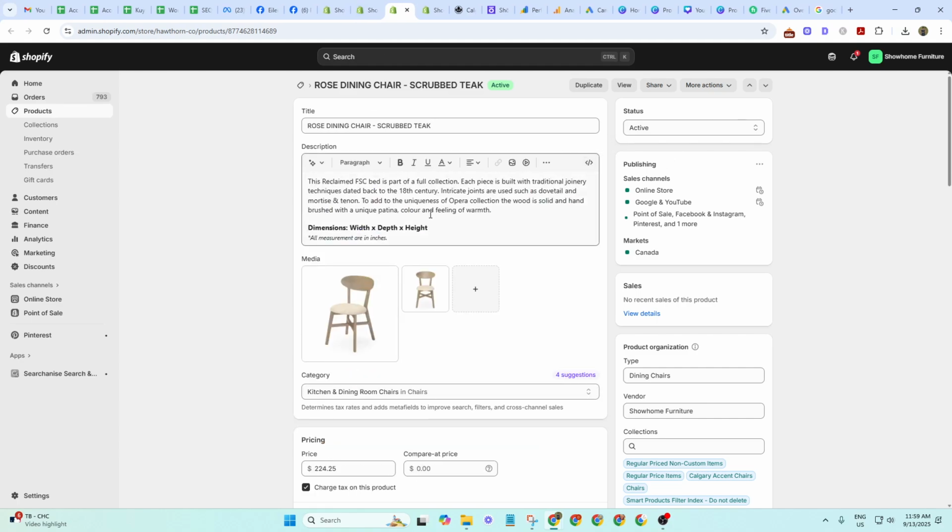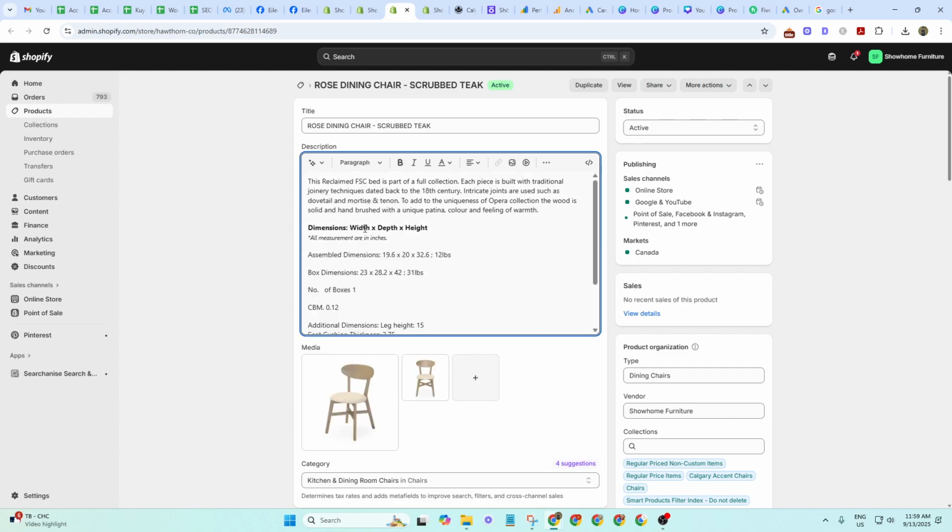So I'm going to give you a reason why in the tutorial I specifically mentioned that when you copy from a source, you need to specifically copy and then paste it in plain text. The reason for that is if you directly copy it from the source, it will also copy the formatting and the code, which would be a problem when we put it on our Shopify backend.